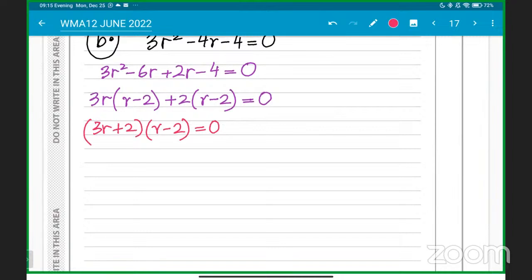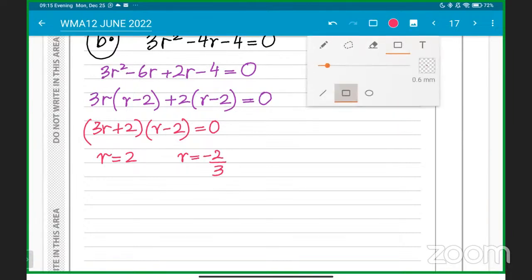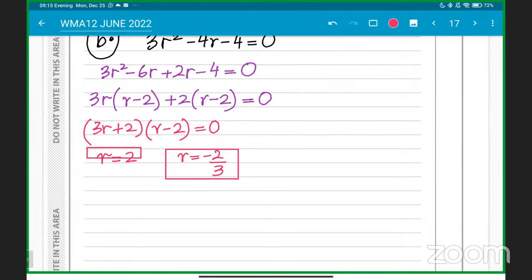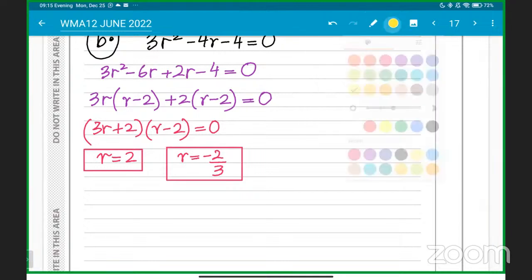So here we go. We are getting two common ratios, students. One is r is equal to 2 and one is r is equal to negative 2 upon 3. Which one are we going to accept, or do we accept both, or do we accept only one? Which one are we going to accept, both or only one?